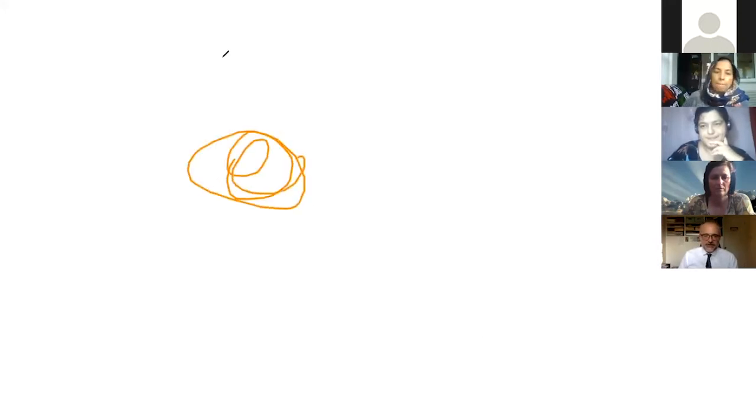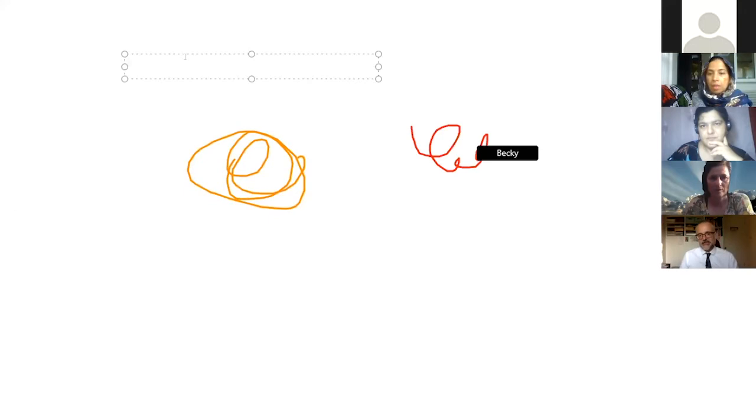Now I'm going to share my whiteboard, so you should be seeing it. You've all been pushed to the right of your screen in a strip now. There's a whiteboard here, and it's like before when you annotated my screen. Now you can annotate my whiteboard. That's it. Well done, Becky. Nice scribble.